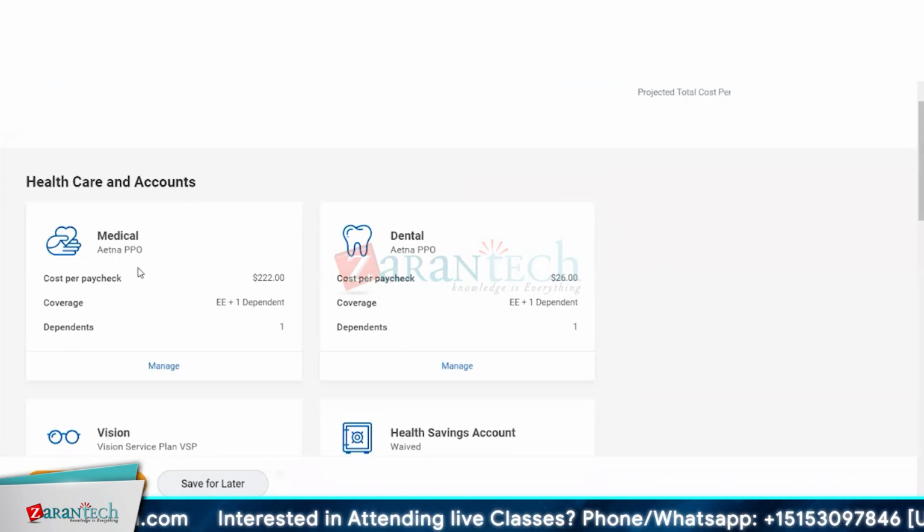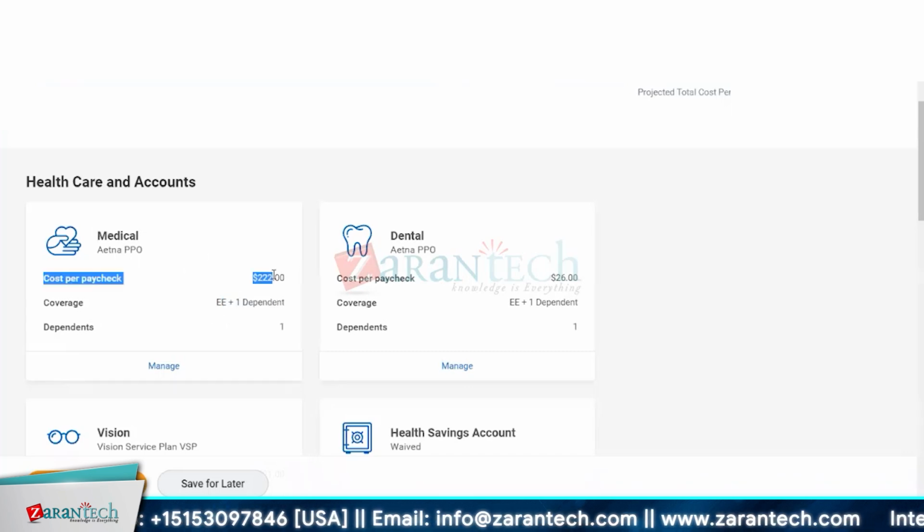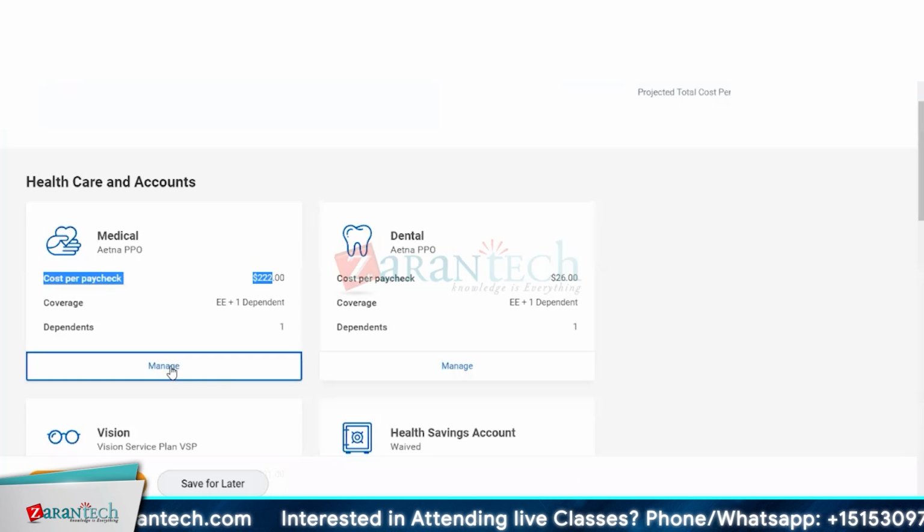And so it shows their current enrollment, the coverage target, and the cost per paycheck. And if they want to change it, they could click here on manage and change their coverage.